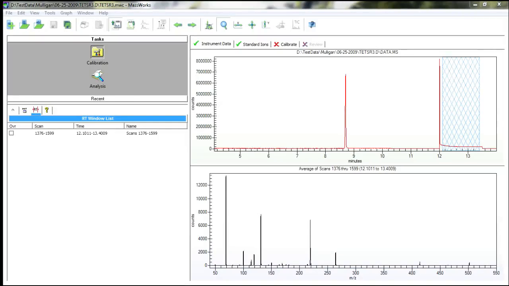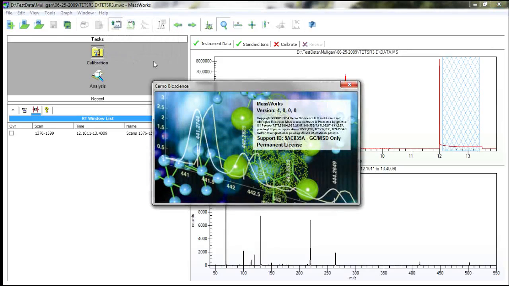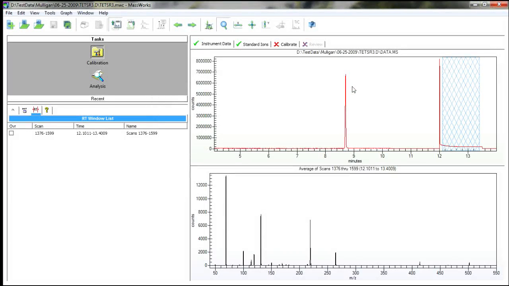A separate video recording has demonstrated the basic idea and processing behind the Cerno-MS calibration and formula determination technology in detail. With the release of MassWorks version 4.0, this process has been made even easier and simpler, especially for Agilent GC MSD users, through a uniquely available AutoCal feature, which we will demonstrate here, along with added features such as NIST Mass Spectral Library Search.